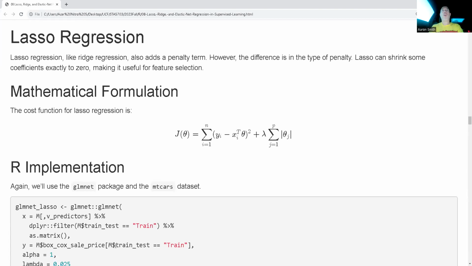Now, lasso regression. Lasso is similar to ridge regression, but now instead of squaring the coefficients, I'm taking the absolute value, then adding them up, multiplying by lambda, and then adding that to the error term. This will actually set a coefficient equal to 0 in this model formulation. Why do we like that? Because that does our variable selection for us.